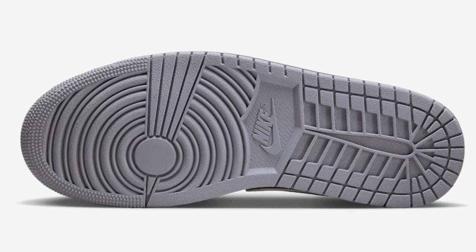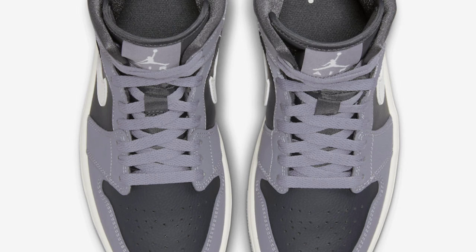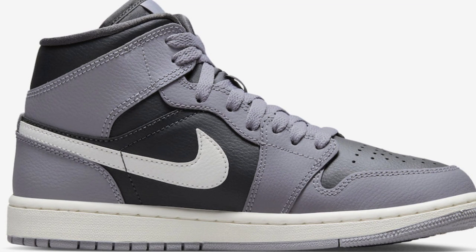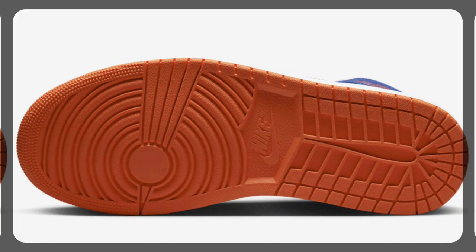Looks like we have a good amount of Jordan 1 mids on the way. They look pretty interesting, including this Air Jordan 1 mid cement gray, also retailing for $125. Cement gray, sail, and anthracite is the color scheme. This mid comes constructed with a tumble leather base, mesh tongues and lining, black base with gray overlays, white swooshes, and a white midsole atop the rubber outsole. I like this color scheme — I wonder if that cement gray is gonna look better in person. Rate these from a one to ten.